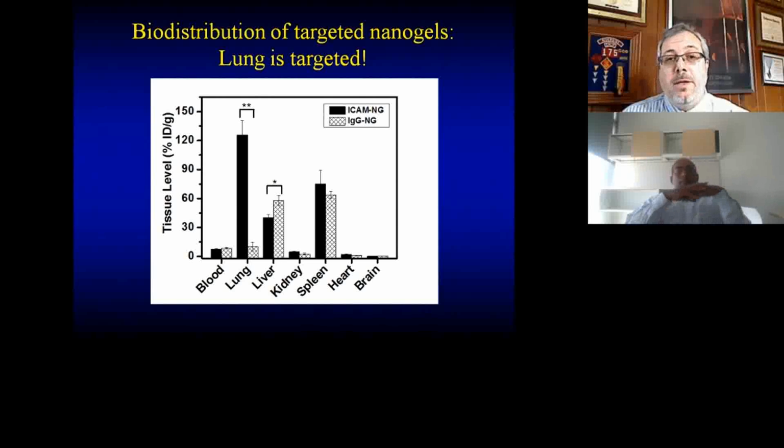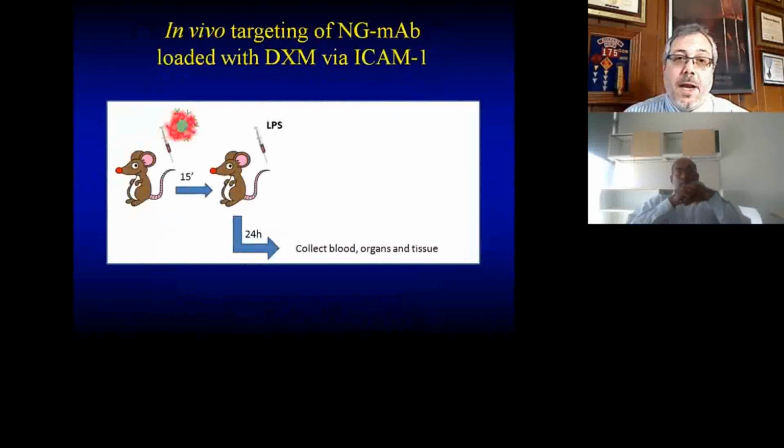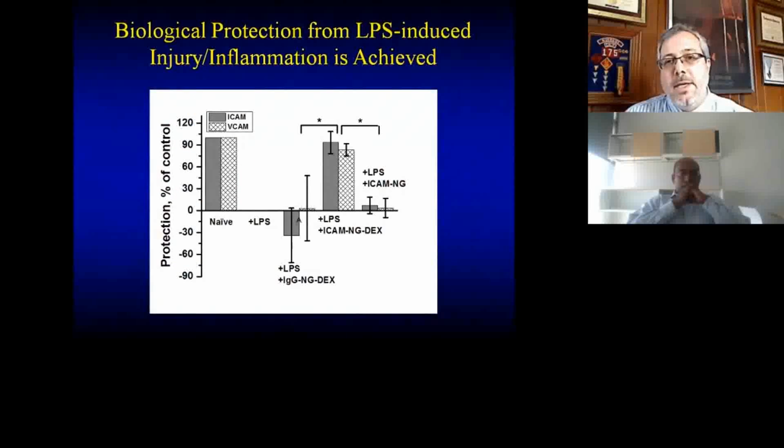Now, in an animal experiment, we have delivered our nanogels in a mouse model. This is an IRB-approved protocol at Penn. We also give endotoxin, or lipopolysaccharide, to mice, which causes an enormous immune and inflammatory response in the lung in particular. When we collect blood, organs, tissue, etc. from these animals, we're looking for any form of protection incurred because of this specific targeting via these drug-laden nanogels.